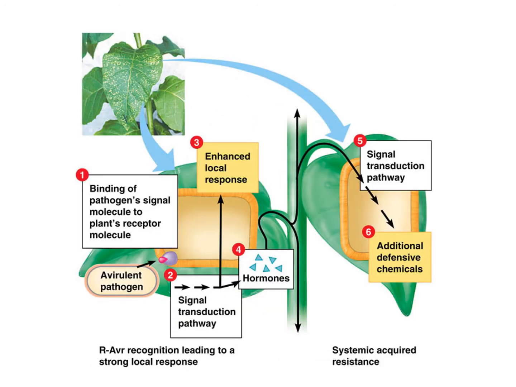Our very last slide in this presentation is how plants can use hormones to ramp up their defenses when they are infected by pathogens. So here we're seeing how a fungus affecting leaves in one part of the plant can cause hormones to be produced that travel through the phloem to other parts of the plant, and in response to those hormones, those as yet unaffected parts of the plant might ramp up production of, let's say, maybe the cuticle or other defensive chemicals.